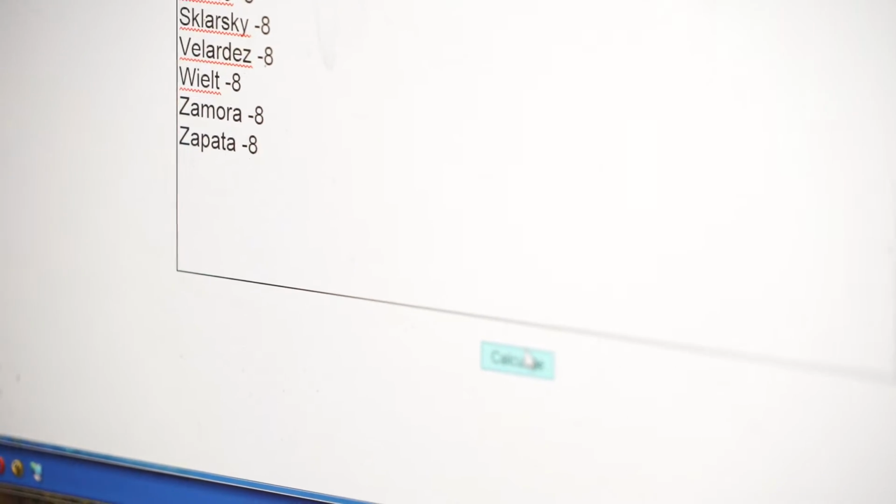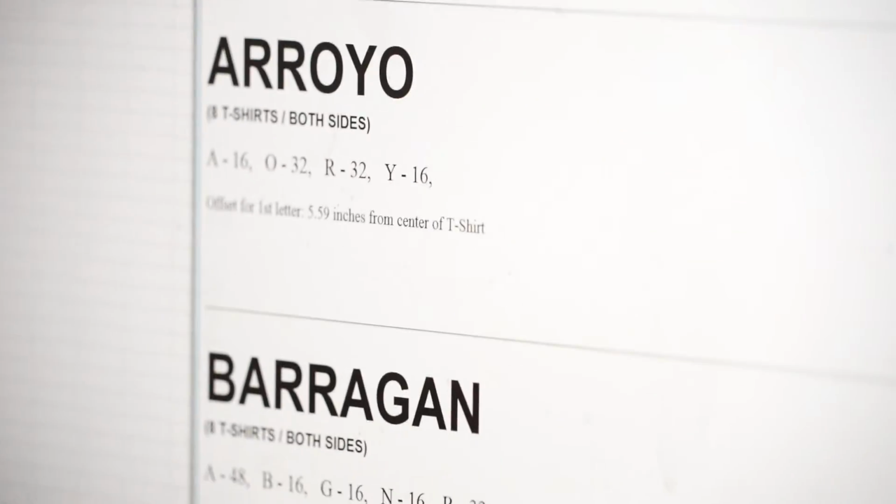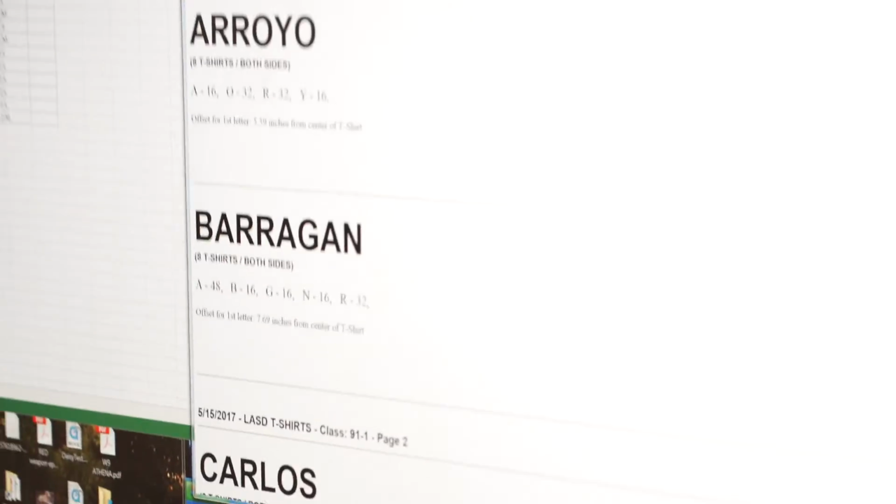Okay, that's ready. Now you hit calculate. Hold on, let me get there. There. All right. Make sure no white space below the last name, no white space below or above the first name. A single space with a hyphen and the number 8. No spaces afterwards. Okay. Then you click calculate, and now you've generated the report that tells you all the letters and all the information associated with this run.